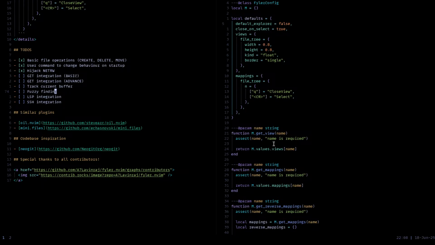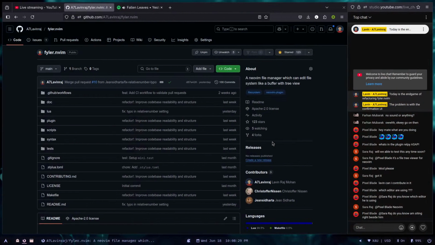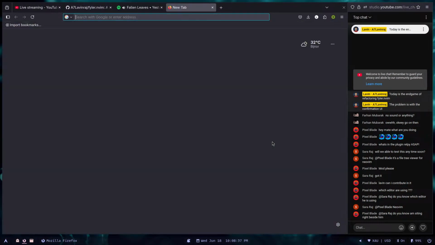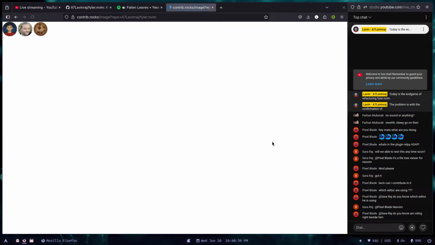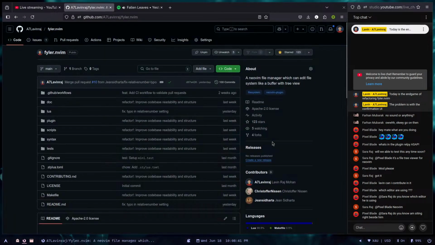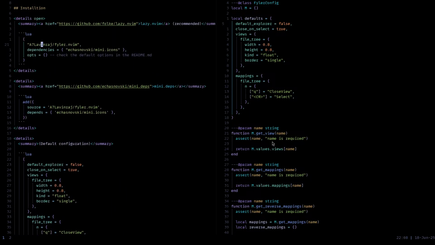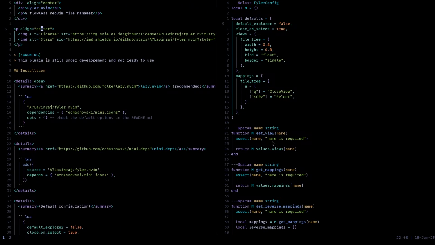All right, so I think the README is completed. I'm gonna go on this link actually, because contributors are not rendering correctly. Okay, they are now rendering. So these are the to-dos. Okay, perfect, perfect, perfect.